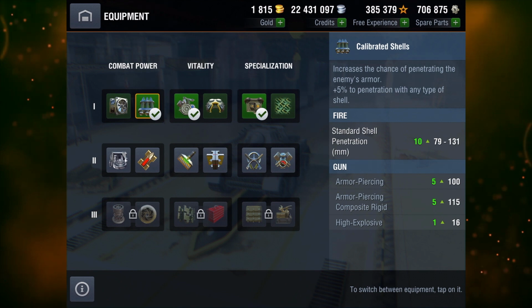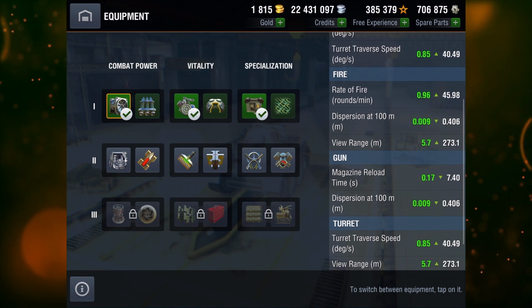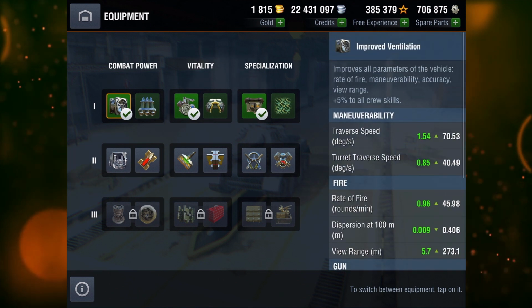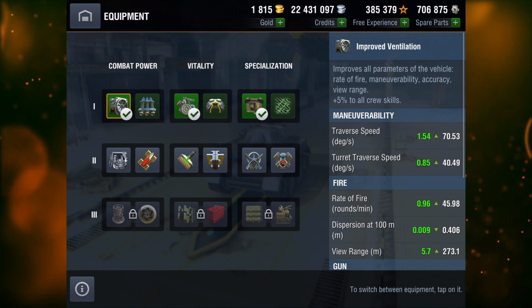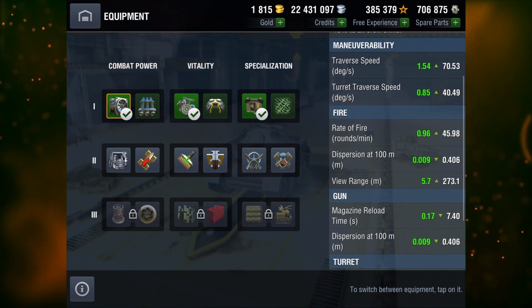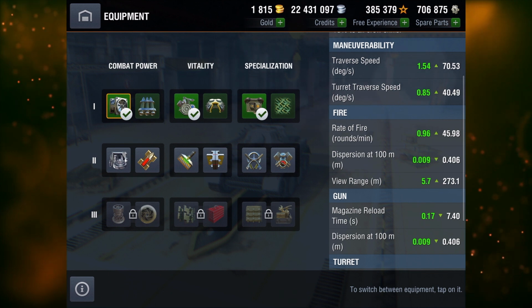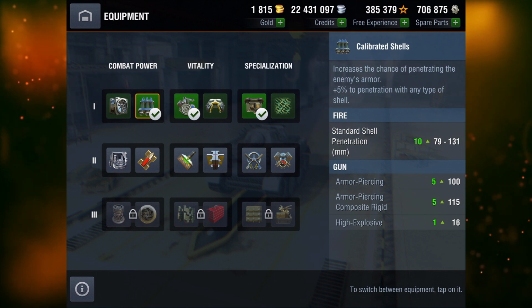Now on this one you can see that I used to really install vents whenever I could on the previous setup when you only choose 3, but on a tank like this, you're adding 1.5 degrees per second. I mean, can you really tell a difference between 69 degrees and 70.5? Your rate of fire, you're only increasing it by 1, which is 25 hit points. So again, really not improving it that much. So I went with the calibrated shells, which gives me an extra 5 millimeters of penetration on both the AP and APCR.